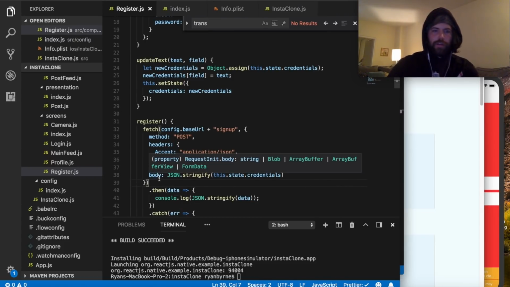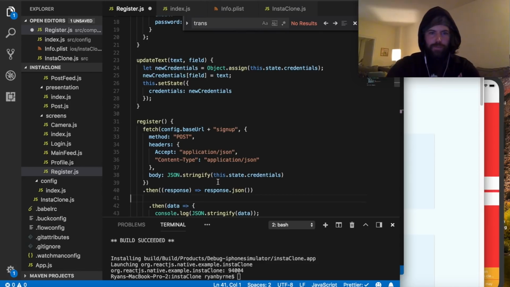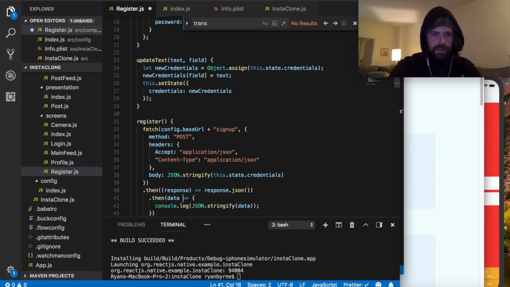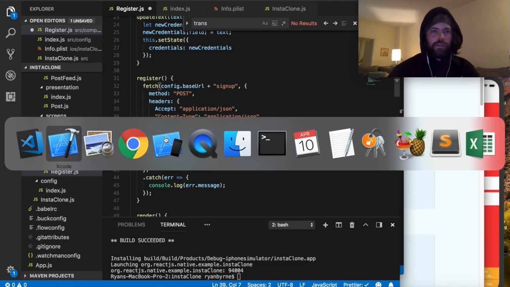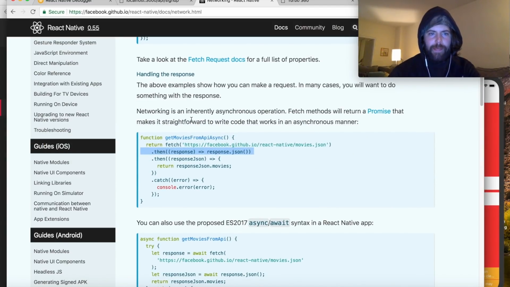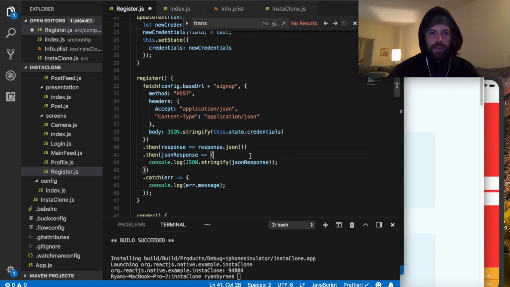So here we have our fetch. Let's do then response.json, then JSON response. It's just anytime you work with a different library or something, you have to kind of play around and see what's going on. So basically, just to go back, sorry, I got a message. We need to convert this to JSON, and then let's log the JSON. So let's just try that real quick.